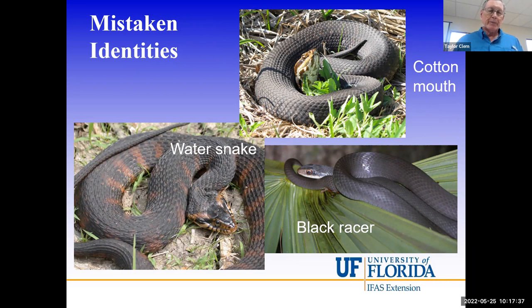On the water snake, if you look at the lower jaw in the lower left photo, you can see about six black vertical striations from the lower jaw up toward the upper jaw — that's how you tell a water snake, and they're very distinct, visible from a distance. The cottonmouth in the upper right does not have those striations, but does show the Zorro stripe. A black racer doesn't have the Zorro stripe or lower jaw stripes, and usually you can identify it because it's racing — they're an incredibly fast, typically very thin snake.